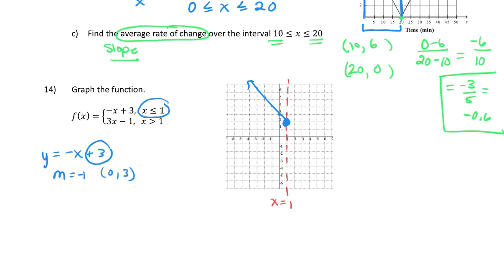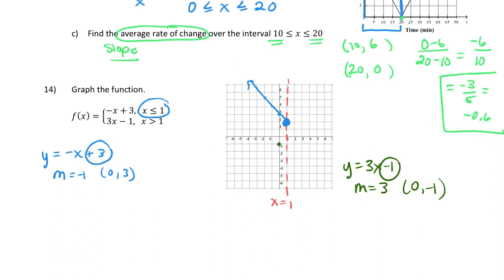All right, now because this is a function, I know that the other line should be over here. If we did this one correctly, I'm not going to have two lines on the same side of that divider, x equals 1. But let's go ahead and talk about our second line. We have y equals 3x minus 1. Our slope is a positive 3, and our y-intercept is negative 1. So because our y-axis is over here, we kind of borrow from it. I am going to plot this point at 0, negative 1. I'm going to end up erasing it because it is on the wrong side of our divider line.